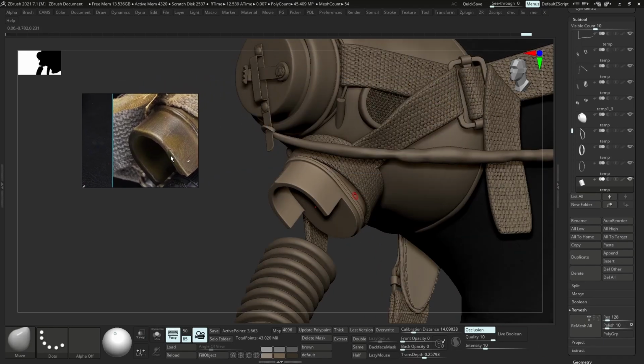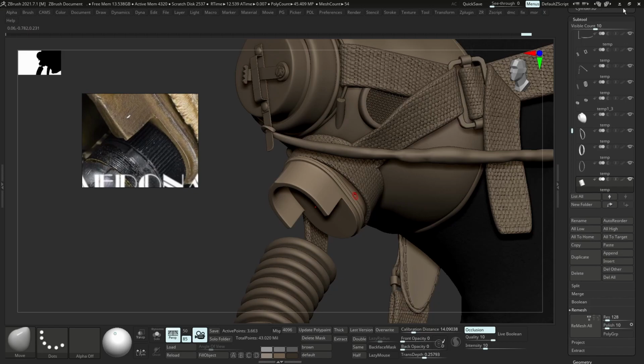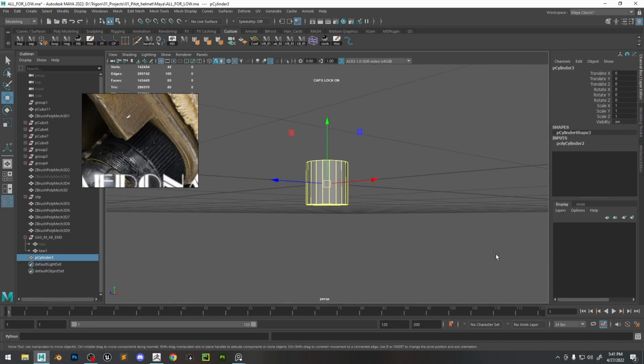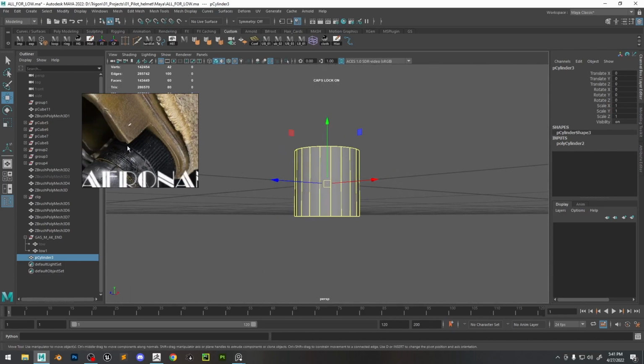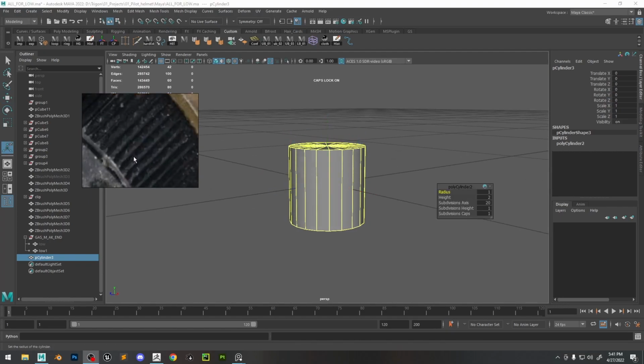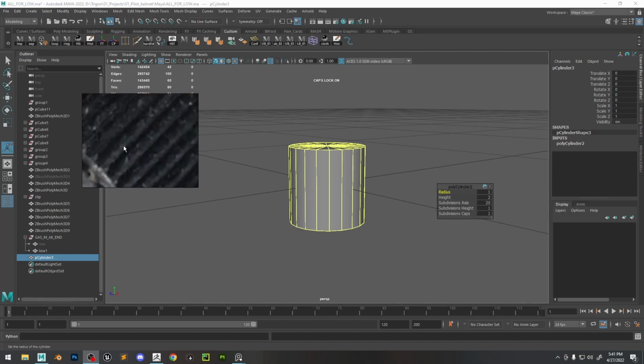So now let's go ahead and model this part out. So I'm going to start with a cylinder again. We have a lot of these ribbons. And let me think of the way how we're gonna do that.